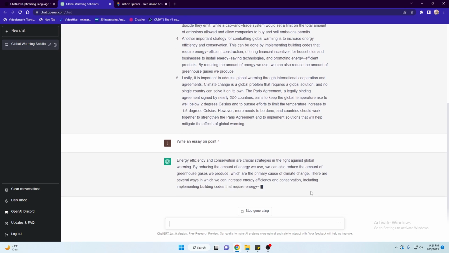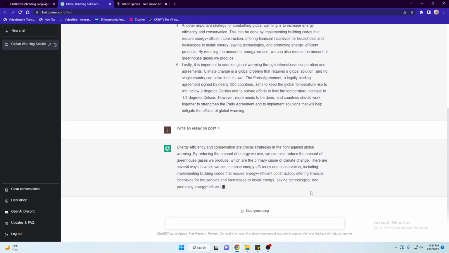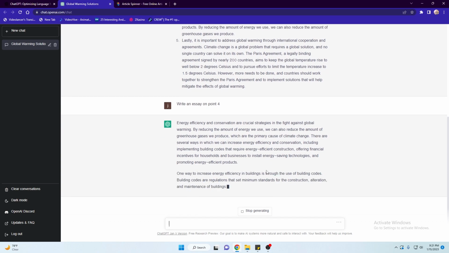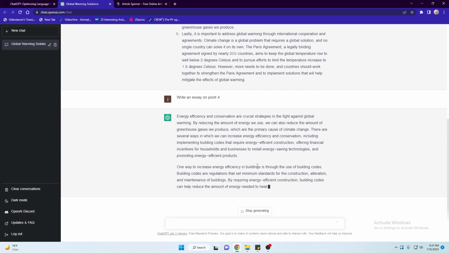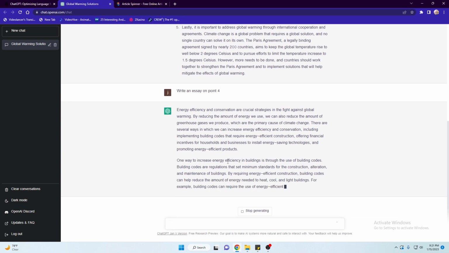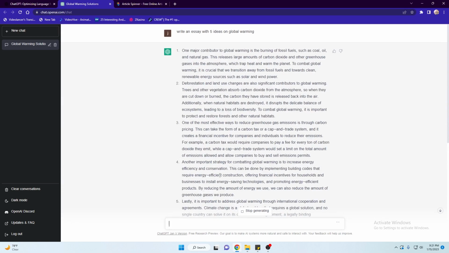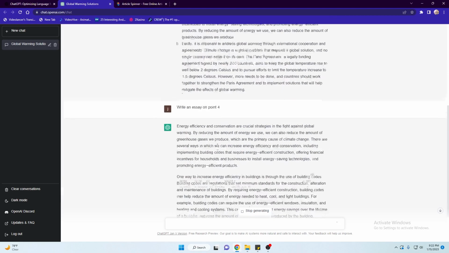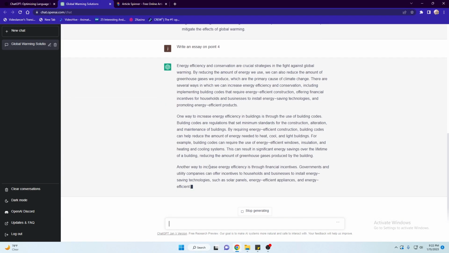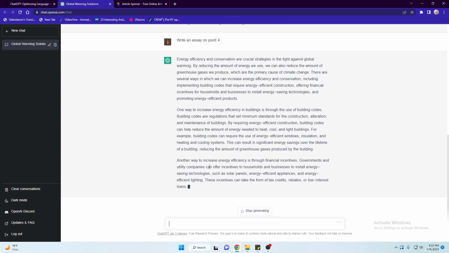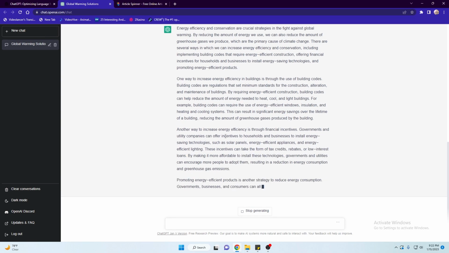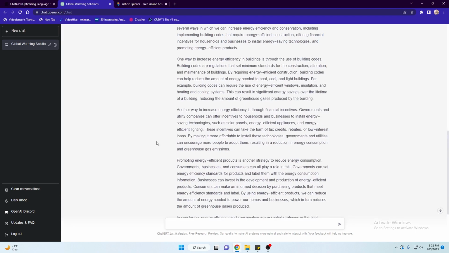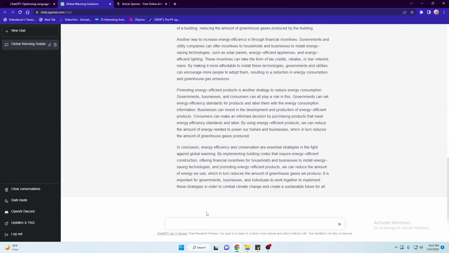That means that ChatGPT already remembers the previous conversation that you have. You can see the energy efficiency part, it's the 4th point. It's writing a new article based on that 4th point particularly. You can ask for any of the points and it will write the same. Let's wait so that it can type out completely. Alright, we have the article that has been written for point 4.